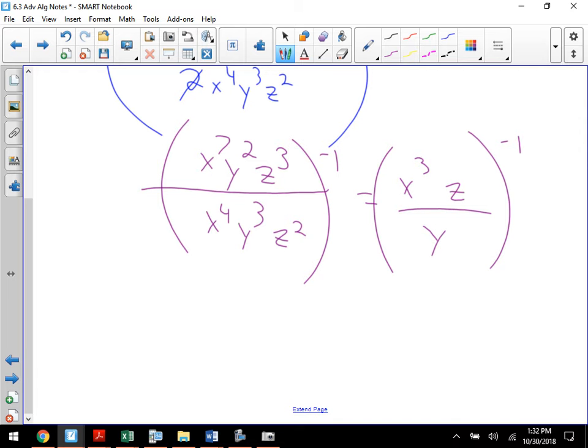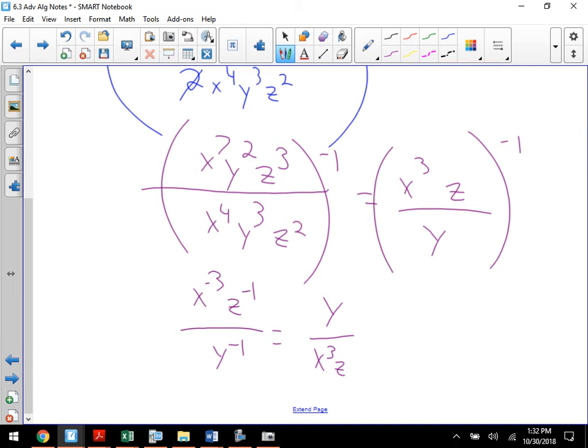Now that negative 1, I'm left with, I've done everything on the inside of the parentheses, taking care of all the exponent rules and everything in there. The negative 1 then is like, remember how we did that power to power? Mm-hmm. So basically that negative 1 has to be distributed to every exponent within the parentheses. So you wind up with x to the negative third, z to the negative 1, and y to the negative 1, which means everything's unhappy where it's at. So everything needs to get flipped. You get y over x cubed z. Does that make more sense?